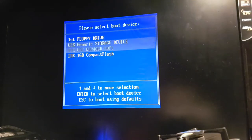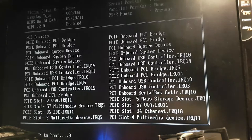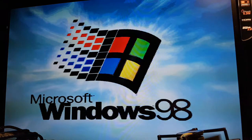Now, as you could see, I am using a 74 gigabyte Raptor drive. Now, let me show you what's on it. So let's pick it on my boot device list. Nothing else is changed. The settings are exactly the same as they were. Hello.